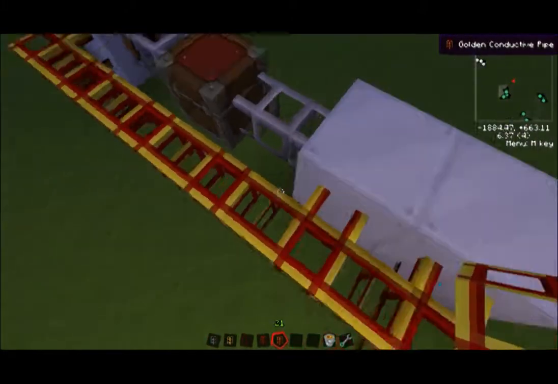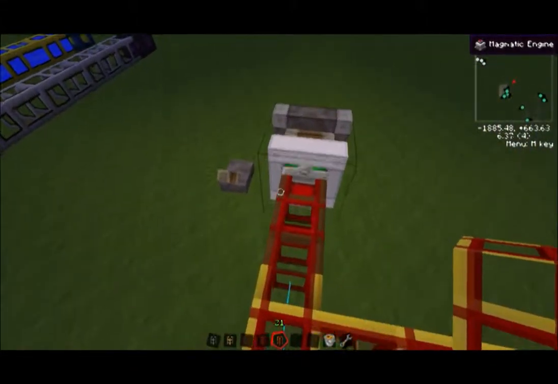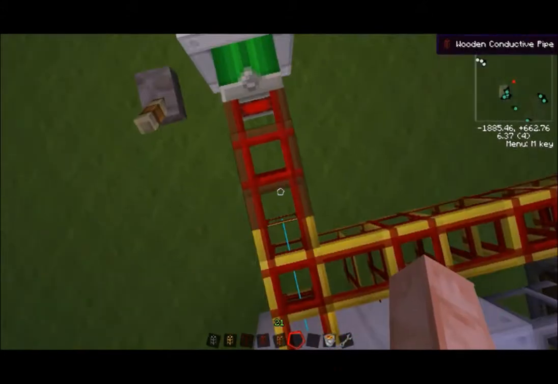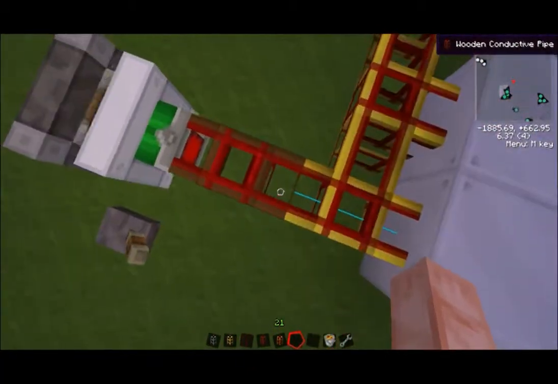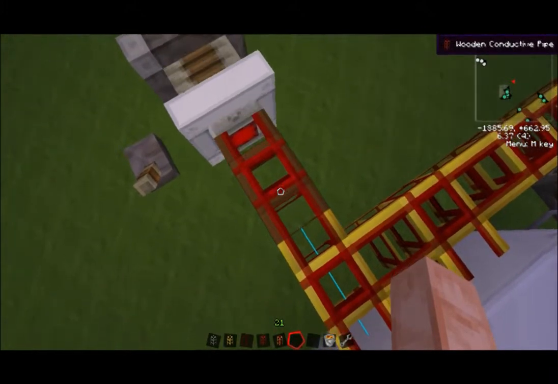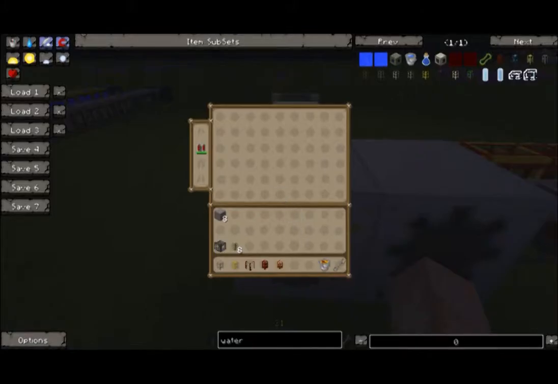This blue line is my power, and it's how much power I have. So these systems are already fully powered because I planned ahead today. And I just wanted to go over the alternative to this. This wooden conductive pipe here actually bottlenecks the power of this magmatic engine. It produces more power than this pipe can transmit. So using wooden conductive pipes, you're going to lose a lot of power. And the way around that is with this fancy schmancy device called the Magma Crucible.